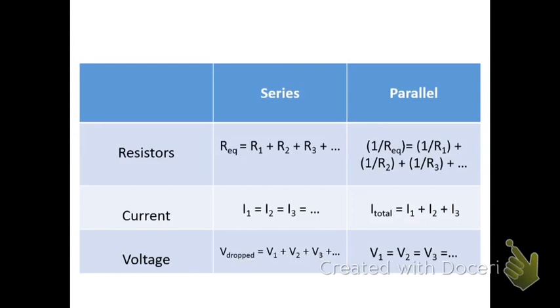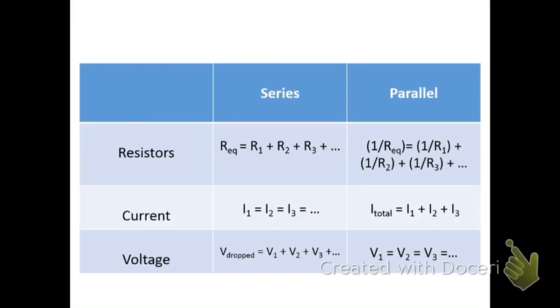Versus parallel, the current is not necessarily the same for these resistors. In fact, at each branch, the current has broken off when it arrived at the junction before the branches. So the sum of the current of each branch will equal the total current that came into that section. For voltage, it's actually the opposite. Voltage is, again, dropped over resistors. So when they're in parallel, they must drop the same amount of voltage before coming back together. Otherwise, Kirchhoff's voltage rule won't work. When they're in series, their voltage drops add to the total voltage gained.